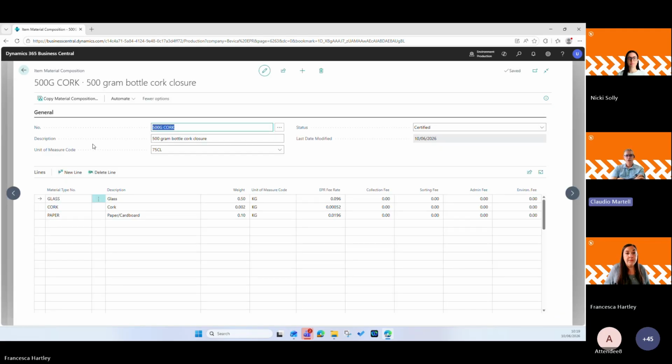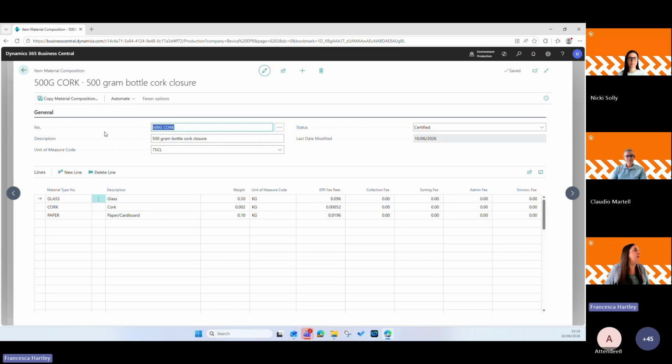It's really about trying to create the material composition, which is effectively a bill of materials, and you can create as few of them as you think you can get away with to be accurate. So you're not creating one every single time you create an item, because that would be quite a lot of work. It's totally up to you. If you have somebody doing this full time and they want to set up one for every single item, be really specific, then that's a possibility as well.